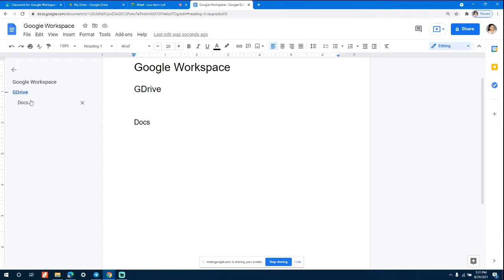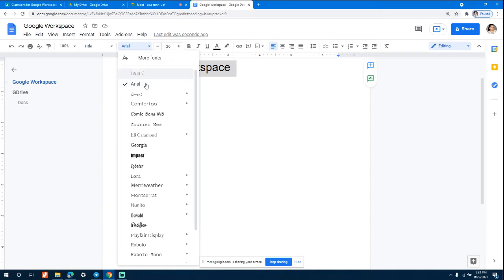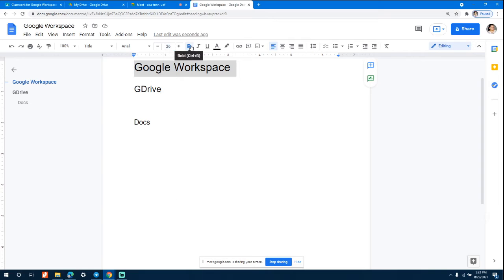All clear? Okay. So we'll do one thing. Now we will go through all these things that are there. Now let's suppose you all are aware, if we have Google Workspace here, I can always change the font. So all the fonts are there. You can change the font. You can change the size if you want. You can bold it. If you want, you can put it in italic. You can underline it. I would suggest if you are putting something in bold, then don't underline it. And if you are underlining it, then don't make it bold, either one of them, not both of them.